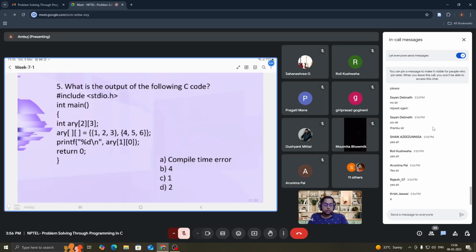Hey, good. If the answer is coming too quick, it means the thought process has not been involved. Either you know it from the previous class or you know it from the solution and directly you are marking. Okay, no problem. My intention is this only, you should know the concept beforehand only.